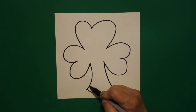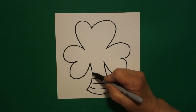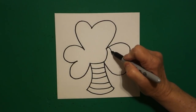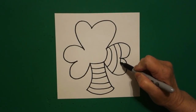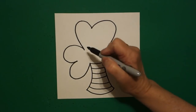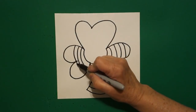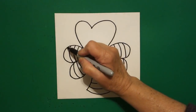Starting at the bottom, I'm going to draw curved line, curved line, curved line, keep going, curved line, curved line. Now, starting on the right, I'm going to draw curved lines, keep going. Now I come to the left. Curved line, curved line, keep going, curved line, curved line, curved line. And I think one more.